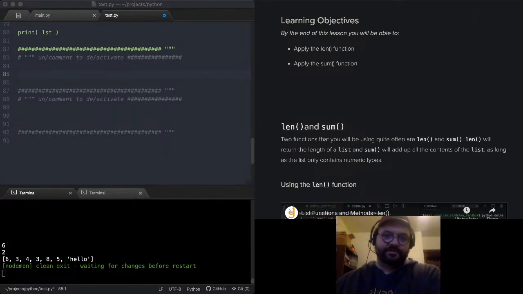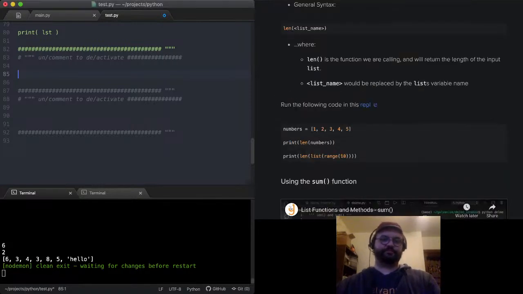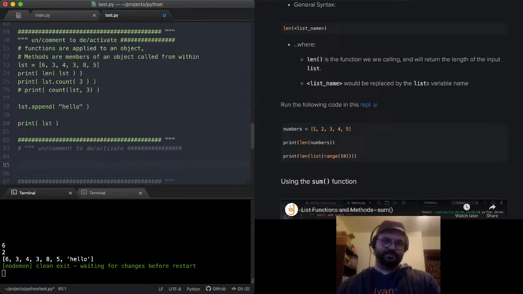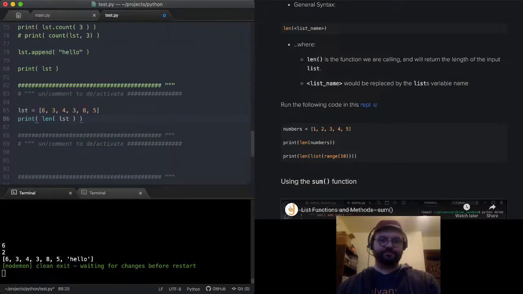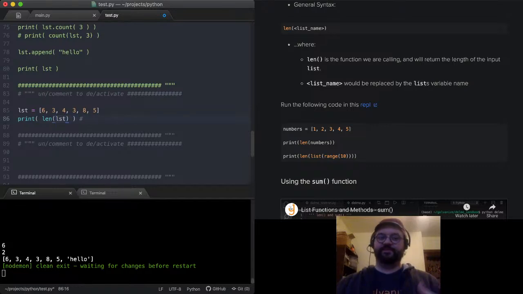Okay, cool. So by the end of this, we'll learn how to apply the len and the sum function. I'm just going to give an example of this again because it's real easy. We looked at len. Whenever you're understanding a new function, think about its input, its process, and its output. A lot of the time, maybe even most of the time, the process doesn't really matter. Like len, I don't really care how len determines the length of the list. I can treat it like a black box, right? I hand it a list and it does something and it gives me back a number. So input is a list, its process is something, and its output is an integer, right?